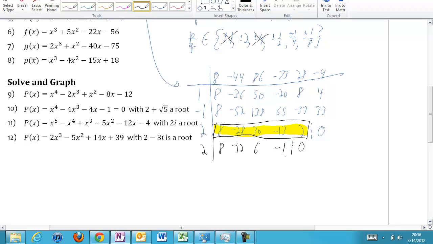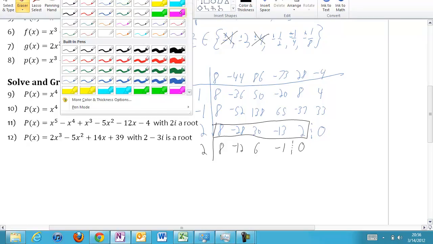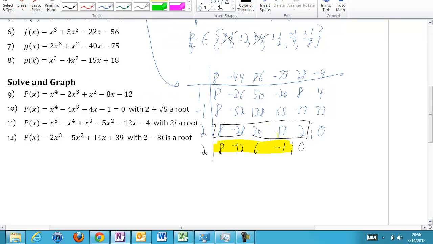Right away I've noticed that I still have my same possibilities, 1/2, 1/4, 1/8 from this P and this Q. We're going to now shift and start using these as my new coefficients. So let's keep going. Just having a gut feeling, let's try 2 one more time just to make sure that they didn't try to trick me with a triple root. 2 times 8, 16. 16 plus negative 12 is 4. That'd be 4 times 2 is 8. 8 plus 6 is 14. So that's 14, and 14 times, okay, so it's not 0, but let's at least finish it.